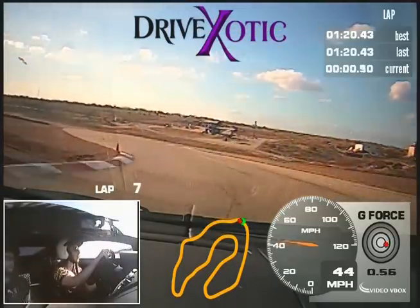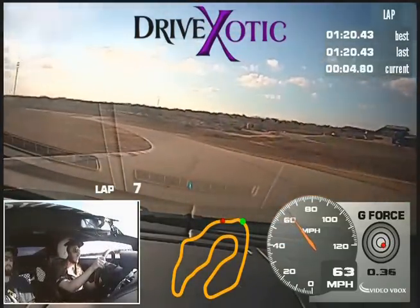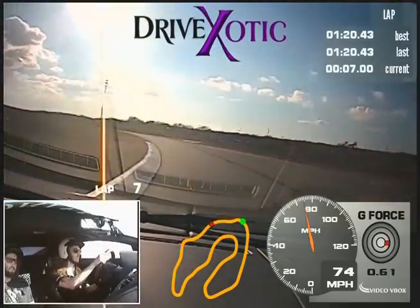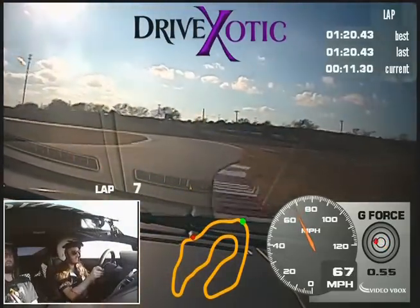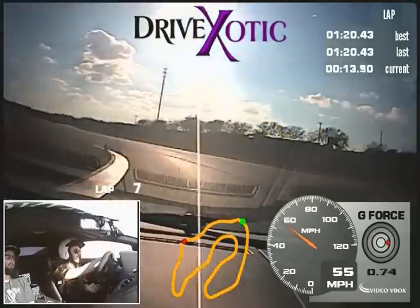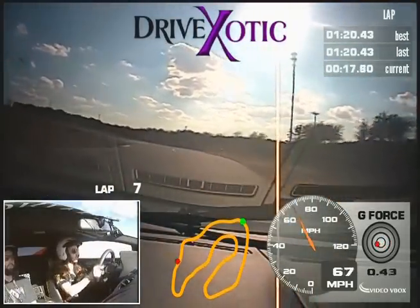Apex cone. Stay to the right. All right. Inside cone. Stay to the left. All right. Perfect. Hug the right. Brake, brake, brake. Inside. Inside. Straight. Straight. Stay to the right. All the way to the blue cones.